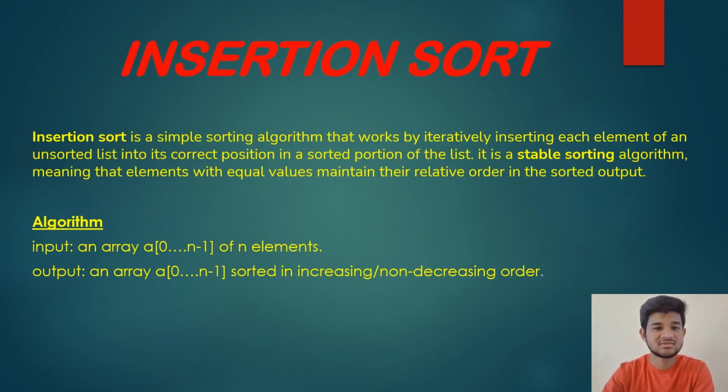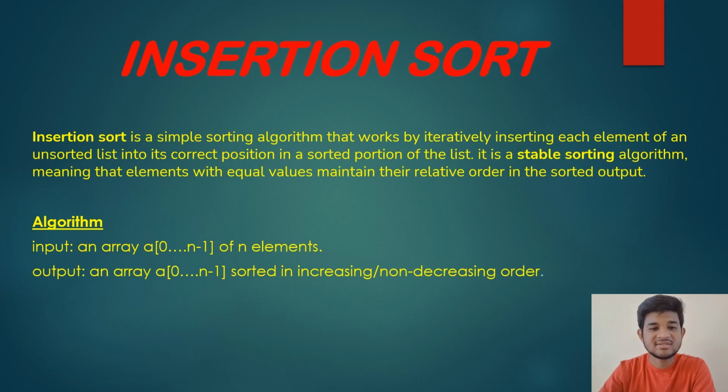Firstly, let us see the insertion sort. Insertion sort is a simple sorting algorithm that works by iteratively inserting each element of an unsorted list into a correct position in a sorted portion of the list. It is a stable sorting algorithm, meaning that elements with equal value maintain their relative order in the sorted output. Let us see the algorithm.